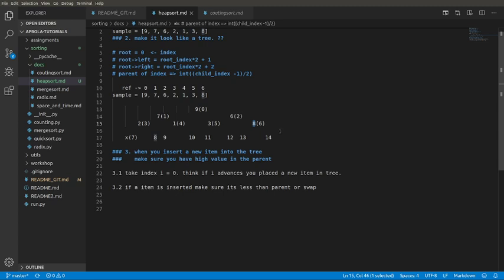So we got an issue now. So what we need to do is check this with the parent. If it is less, we are good, or else we swap it. And again we need to check it with its parent till we reach the index equal to 0. Okay, or swap with the parent till root.